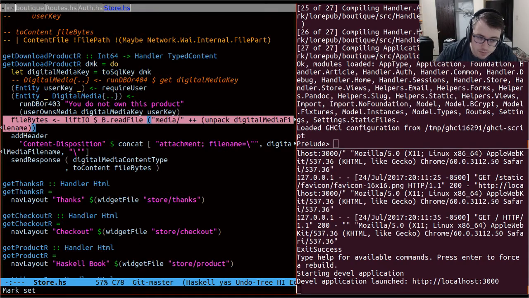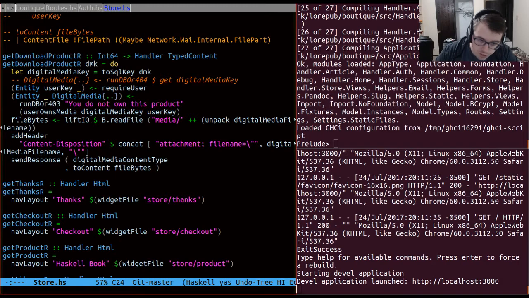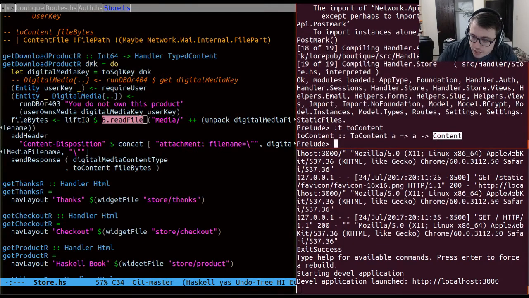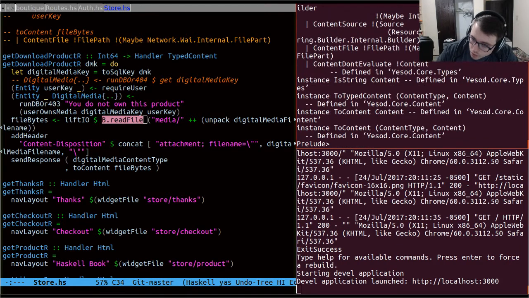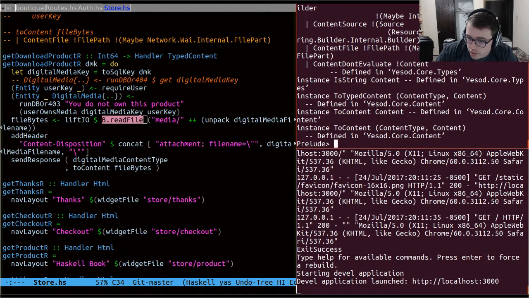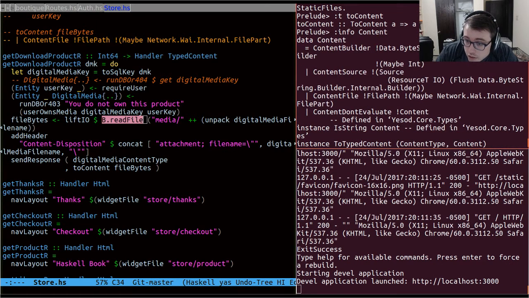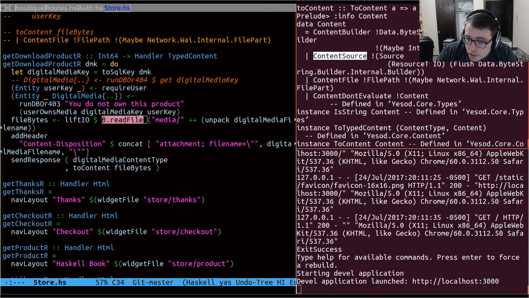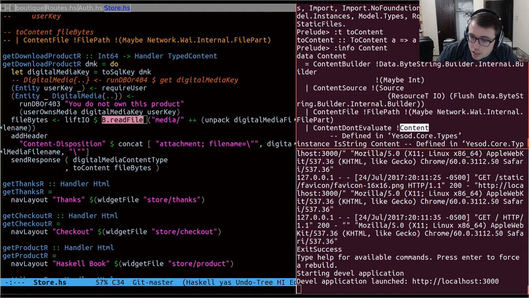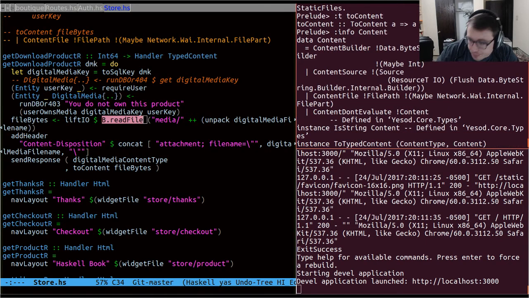What I'm doing right now is kind of naive and bad. I'm just using the ByteString IO API to read the file, copy it into memory, and then send it back down the pipe. Not great. So if we take a look at the Yesod handler Store.hs and we look at the type of ToContent, we see that it's just a type class that knows how to turn things into the concrete content type. It turns out what it's doing right now is using something that goes from a ByteString to some kind of content. The problem is that what I really want to do is use something streaming.